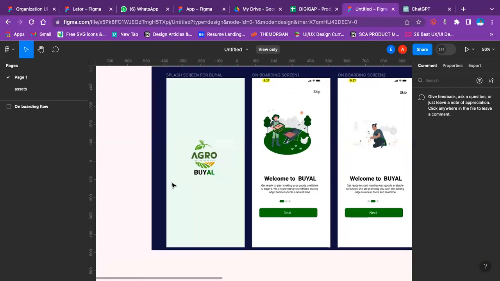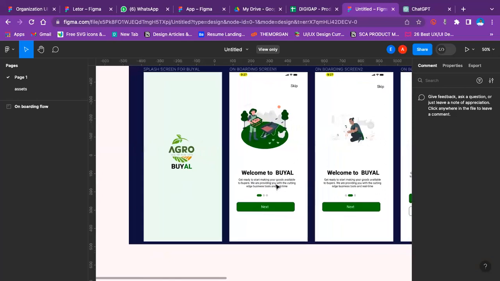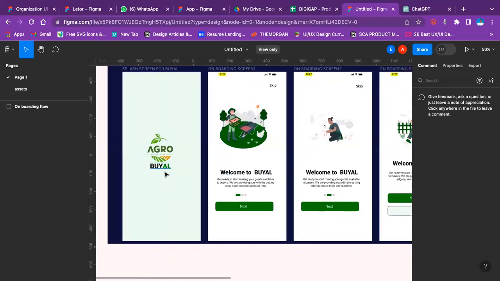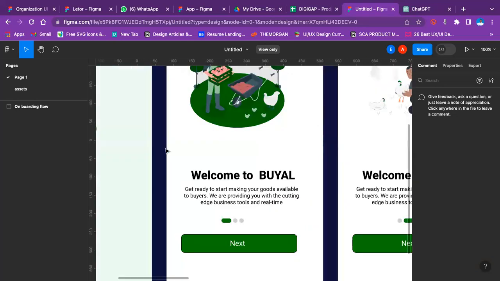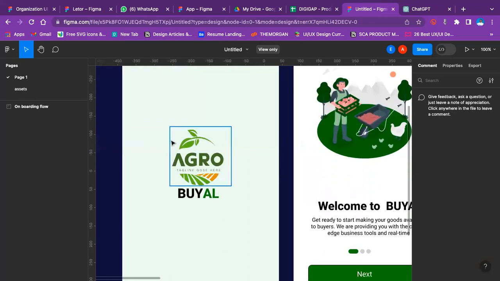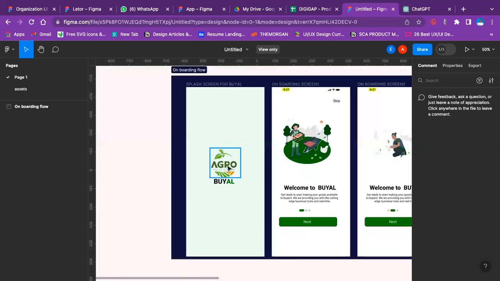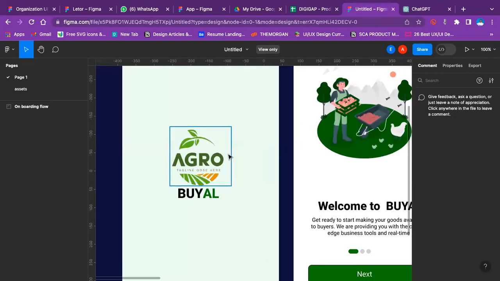Okay, Biodun, your work is Agro Buyer. Or is it that the name is just Buyer and you could not see something? It's just Buyer, I went to use Agro. So I think the logo has something. There are logos that don't have anything attached to them. But if you want to use this logo, I think you should just name your design Agro. There'll be no need for this Buyer.